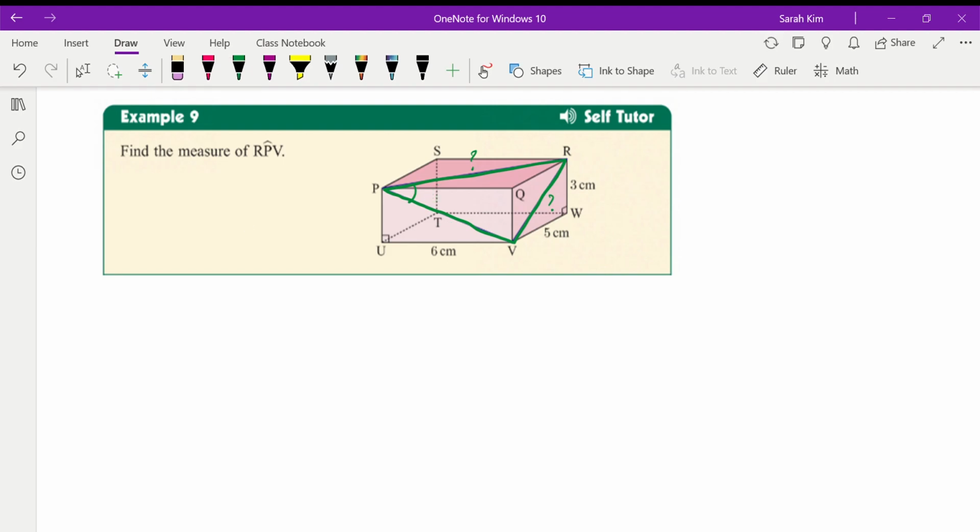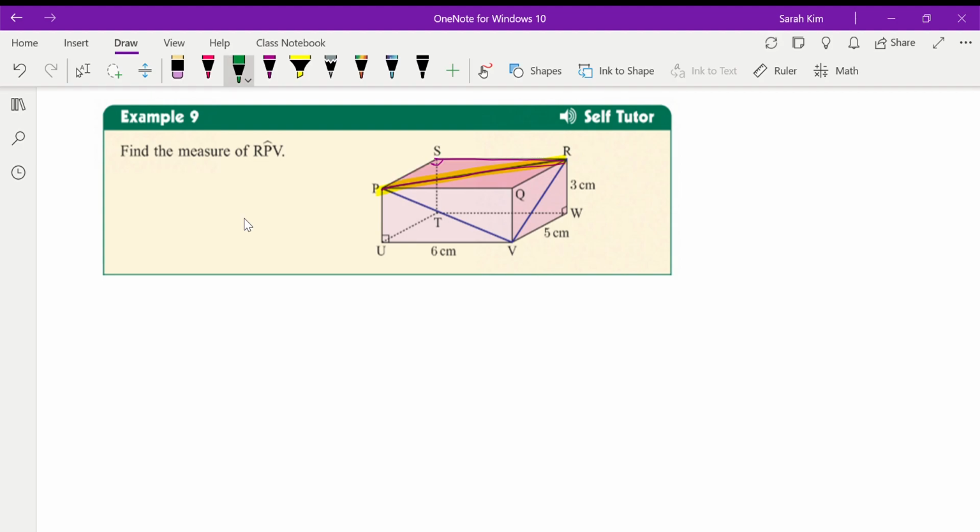So that's a little step we need to follow. Hopefully you can see that as well. So first things first, let's see if we can find this PR length. Well, hopefully you can see that this is a bit of a right angle triangle, so you can just simply use trig. You just got to be able to tell me what the length of SR is and PS is, and hopefully you can read that from the box.